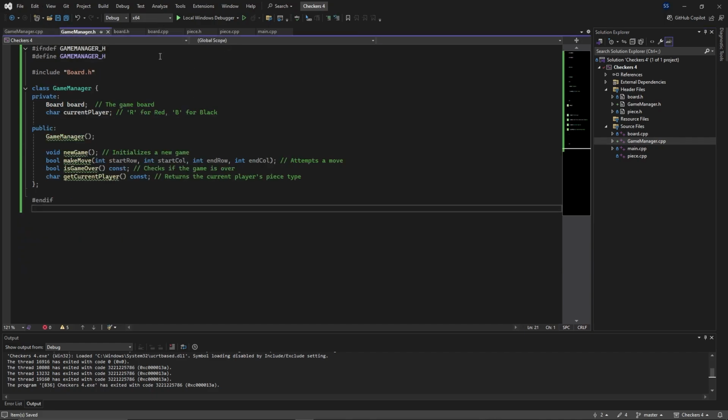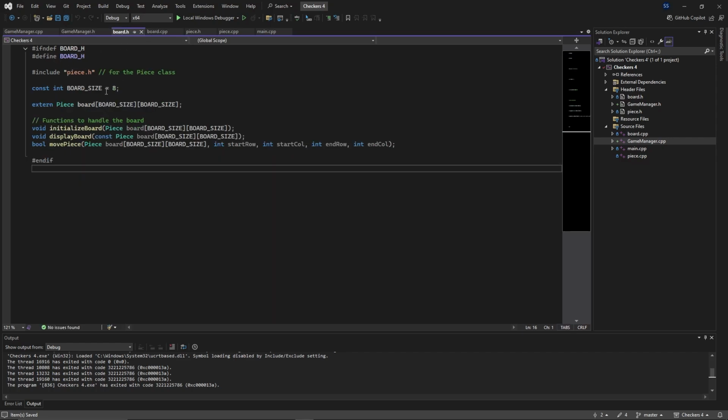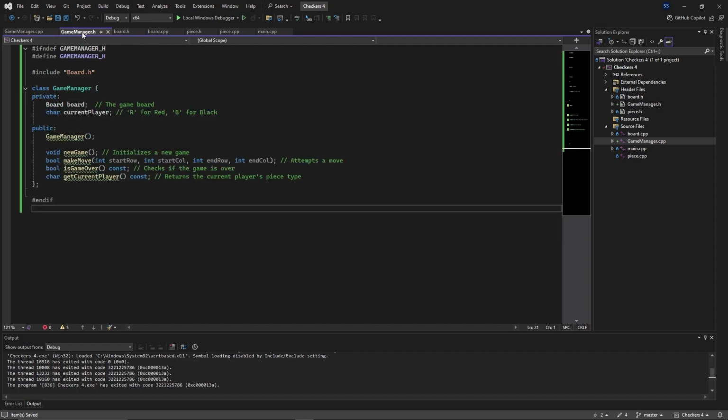Boom. So we're looking at this. We've got private board. So we're declaring the board right here using the board.h, board creator piece board creator thing. What? Is this going to work?